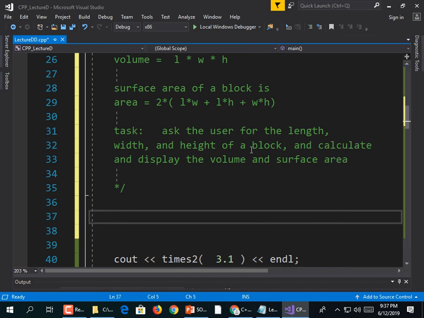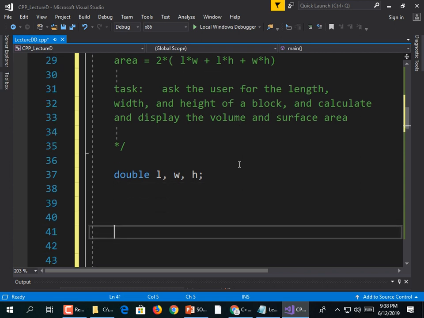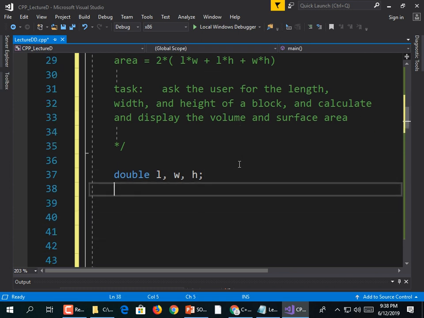Alrighty. I need to ask for the length, width, and height. So I'm going to have 3 pairs of prompts, but let's declare our variable first. Are we just going to use ints or are we going to use doubles? Well, the width might be 1.5, so let's use doubles. Double L, comma, W, comma, H. Or we could use the whole word. The whole word would be better, right? It'd be more readable. But it's seductive to only use single letter variable names when I'm giving out code samples, because then we're not going to have any misspellings.